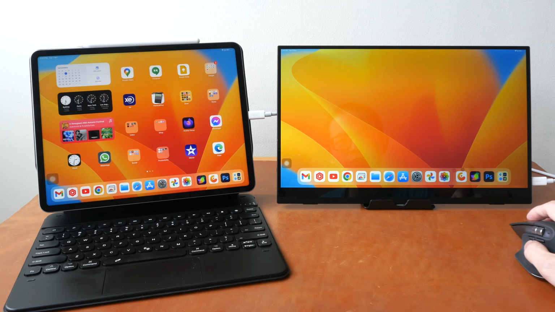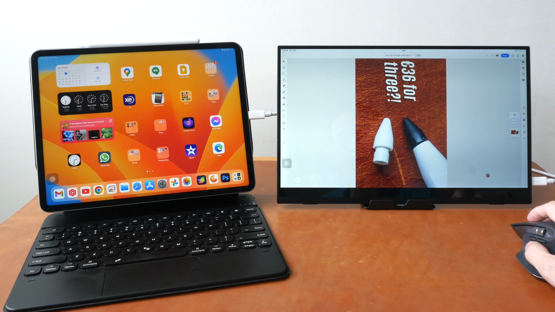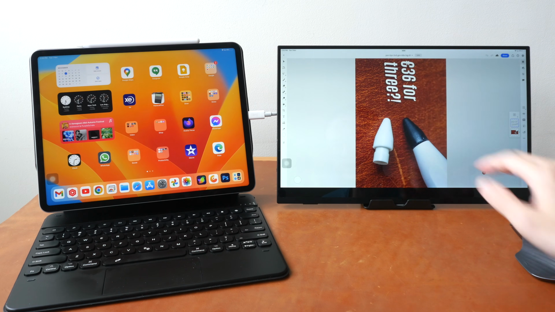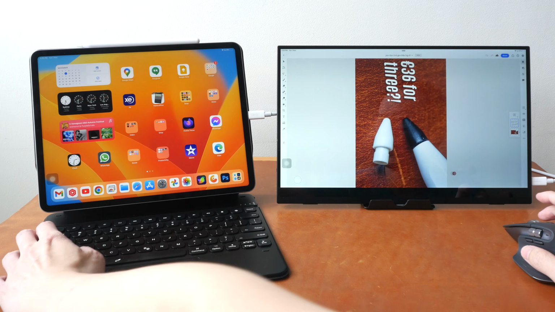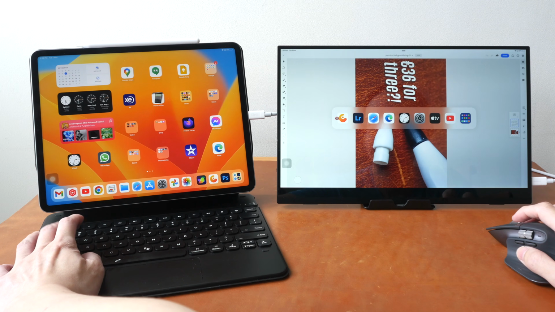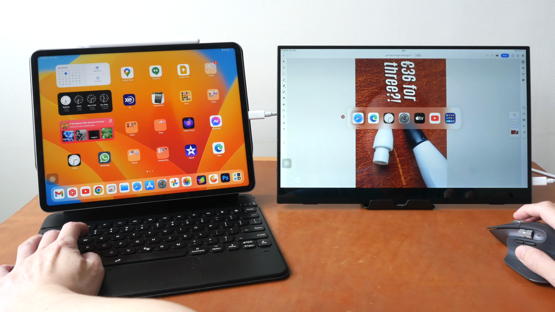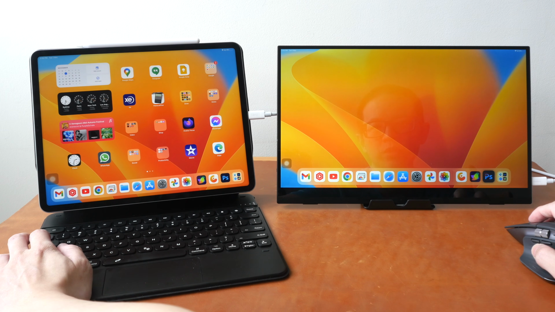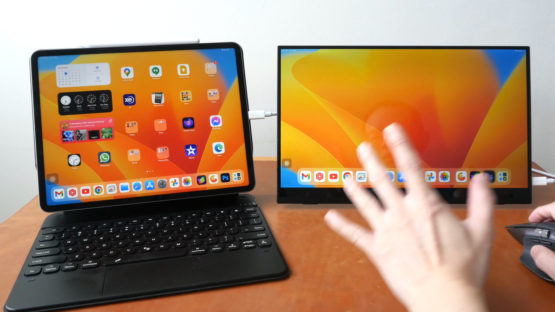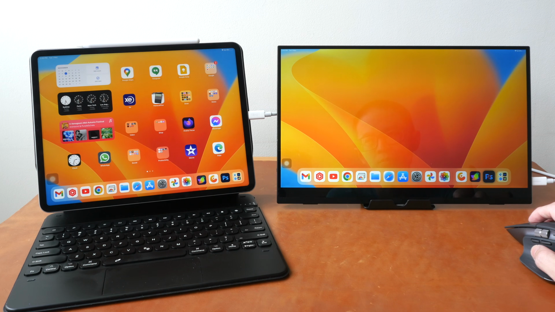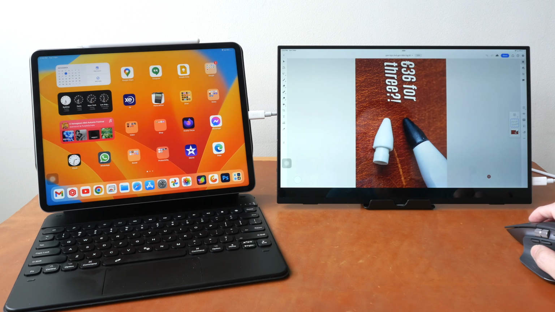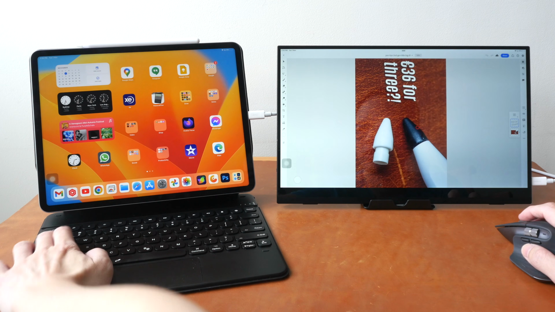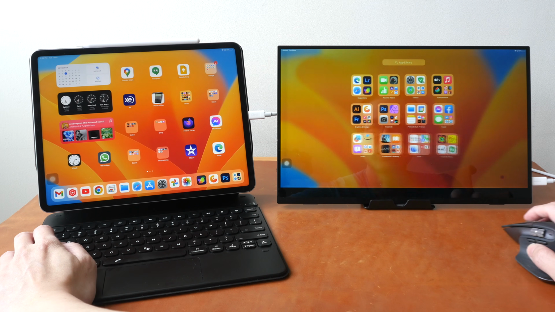If you try to open Photoshop here, notice the glitch where the image is rotated for whatever reason. Let me just quit Photoshop and open it again. Let me just quit all the programs. Oh, notice what happened. I wasn't able to quit Photoshop. Anyway, there are a lot of bugs with iPadOS 16.2 beta. Yeah, so I can't get Photoshop to work. Let me try another app, maybe try Adobe Illustrator and see what happens.